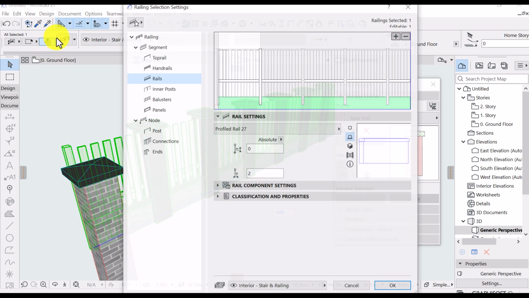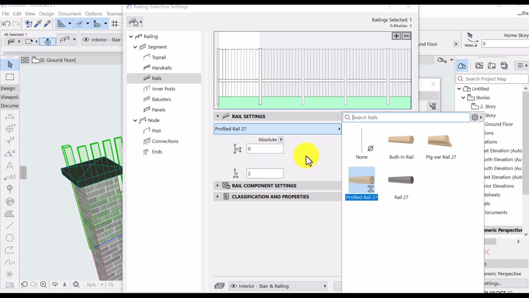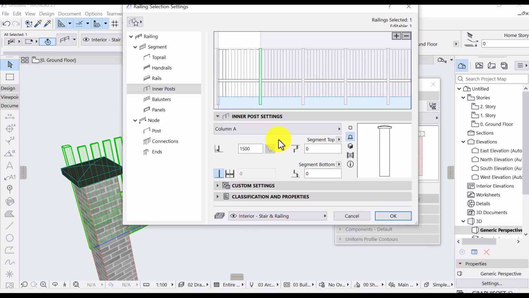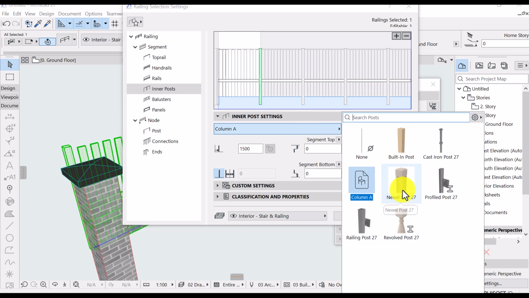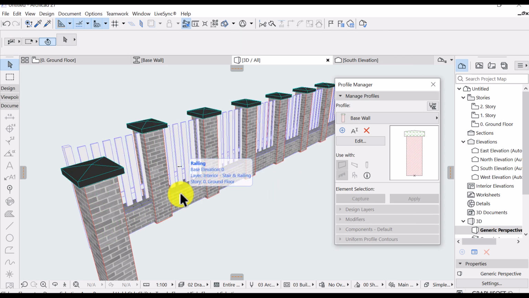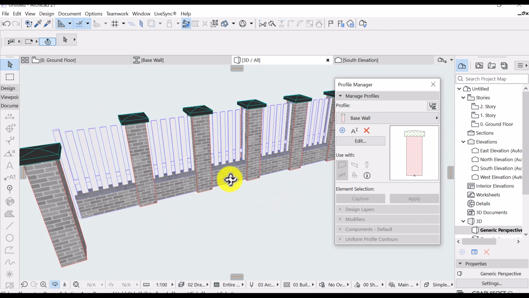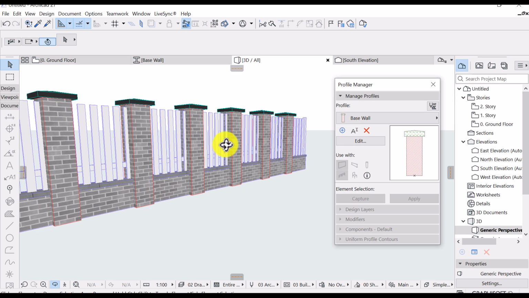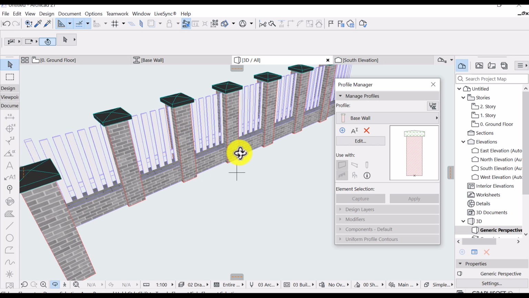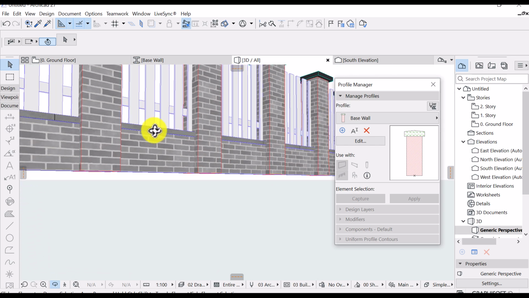Maybe I should go back and on the post, let's see, I can do this and then bring the post back again. Perfect. It has been changed, has been applied. Pretty. Okay, so we have the column and the wall base in place.